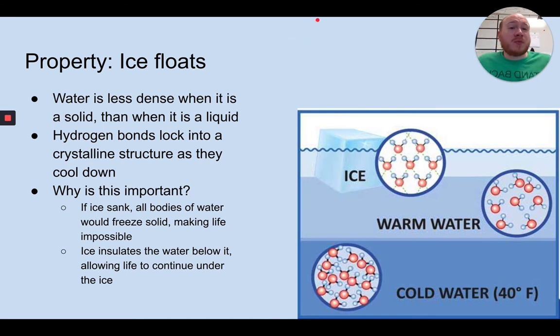Another property of water that's really important is that ice floats. Water is less dense when it is a solid than when it is a liquid. All those hydrogen bonds, they kind of crystallize and they cause the water molecules to spread out more. And as they do that, the density of the water molecules spreads out. It's important for a number of reasons. Number one, if ice sank instead of floating, all the bodies of water would freeze solid as it gets cold because the ice would fall to the bottom and slowly but surely the whole thing would just freeze solid. This would be a major problem if you're an ocean organism or a lake organism because you can't live frozen solid generally, unless you're like bacteria and a few other things that can handle extremes.